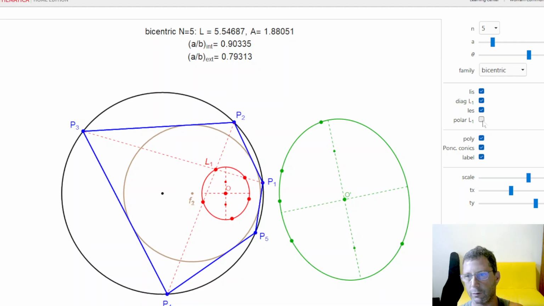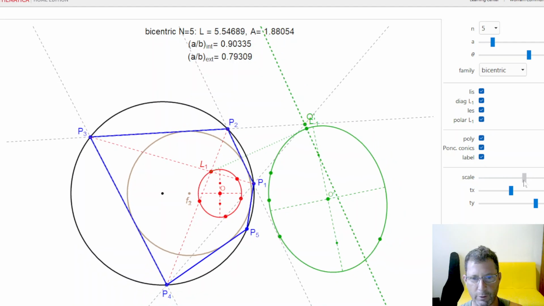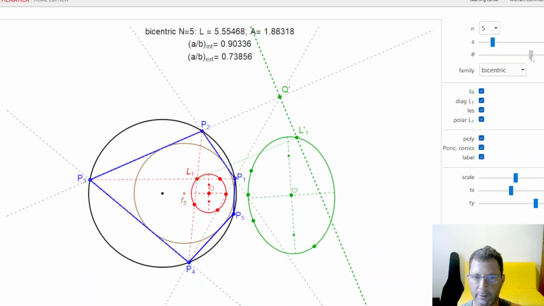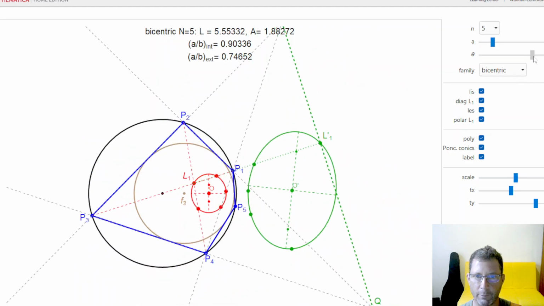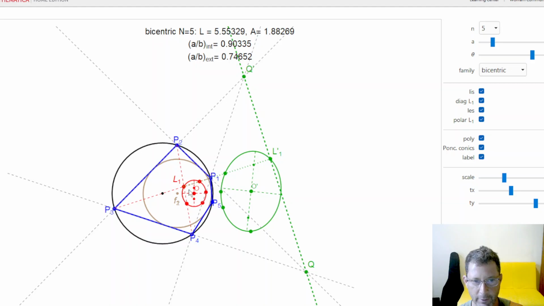So to draw this construction, I do this. Now let's see if we can make sense of what's going on here. If I turn this again a bit, we can see both Q's. Let me scale this down a bit. Okay, so you can see here that I'm dropping a perpendicular from this intersection of diagonals onto that Q prime outer line. This is actually the polar of this point L1 with respect to the caustic, to this inconic.